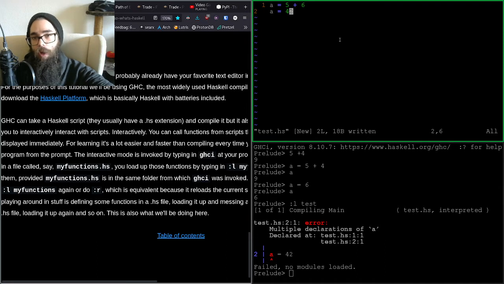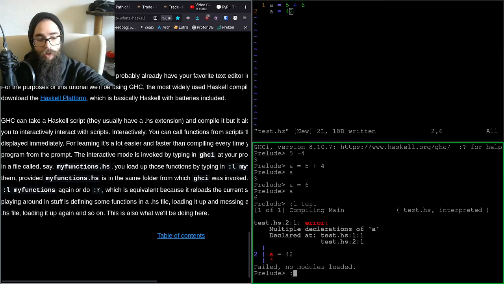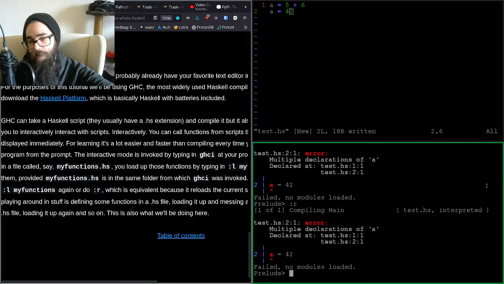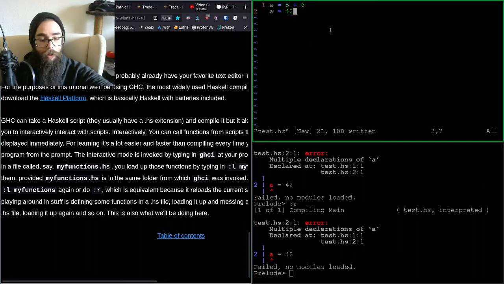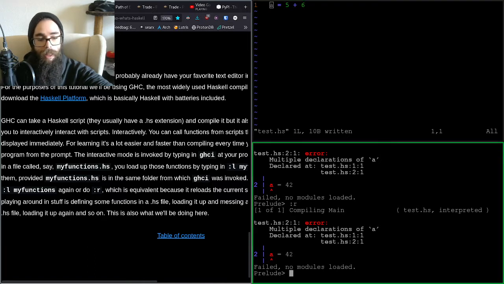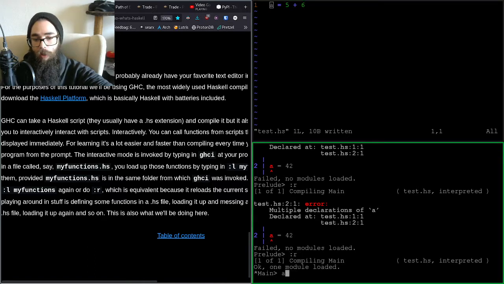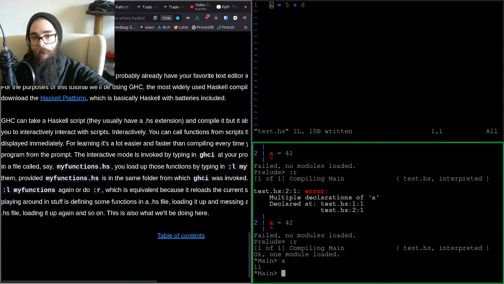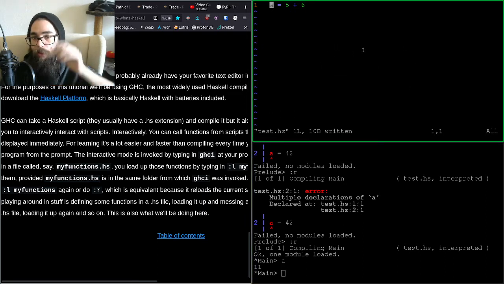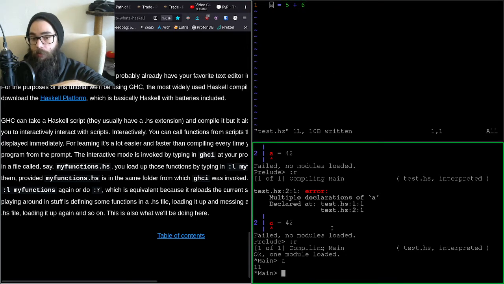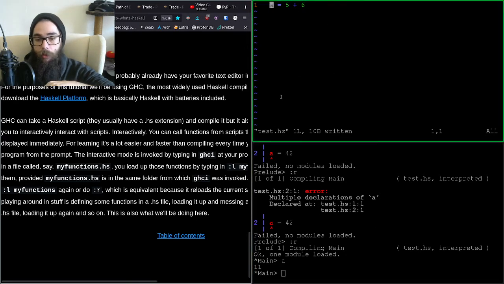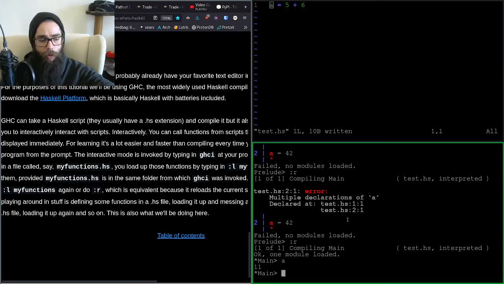And this is the workflow, right? That you work around in here and then you just try to reload, but we get the same error, right? So we fix the error. We do that simply enough by just removing the first one, and then we try to reload. Boom. And then we press A, we get 11. And that's kind of the workflow. You write in your file, and then you have an interactive mode where you can play around with everything you've loaded. Which I kind of like, that workflow.